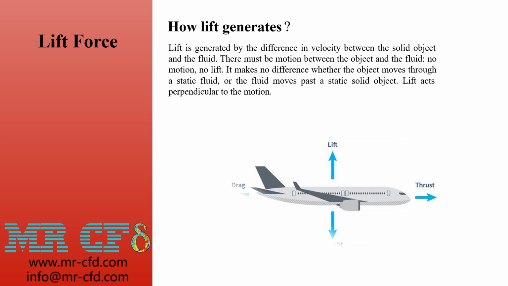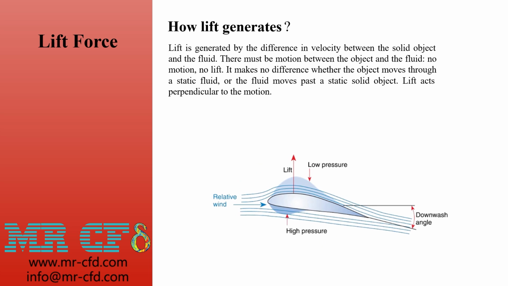So lift is the force that holds an aircraft in the air. Lift can be generated by any part of the airplane, but most of the lift on a normal airliner is generated by its wings. Lift is an aerodynamic force produced by the motion of a fluid past an object. Lift acts through the center of pressure of the object, and it is defined to be perpendicular to the flow direction.